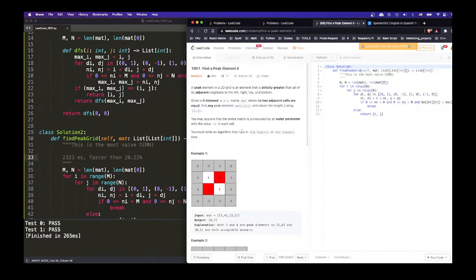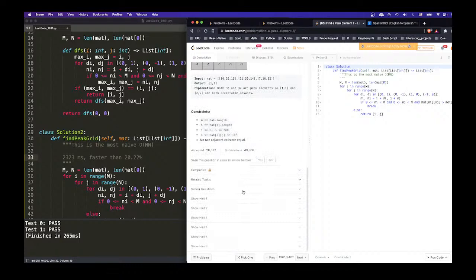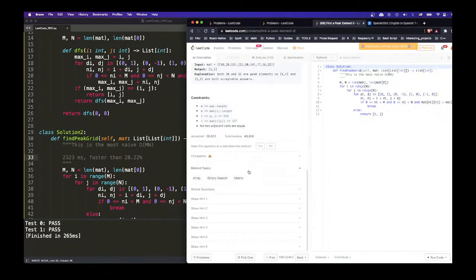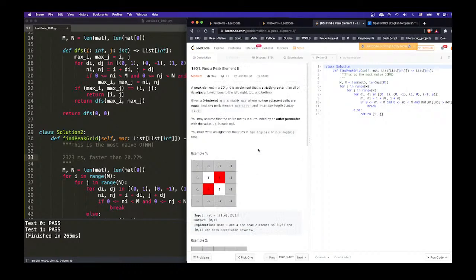We just find the largest one. Yeah, but still. All right, I'm gonna look at a hint. Binary search. How do we do binary search in this situation?